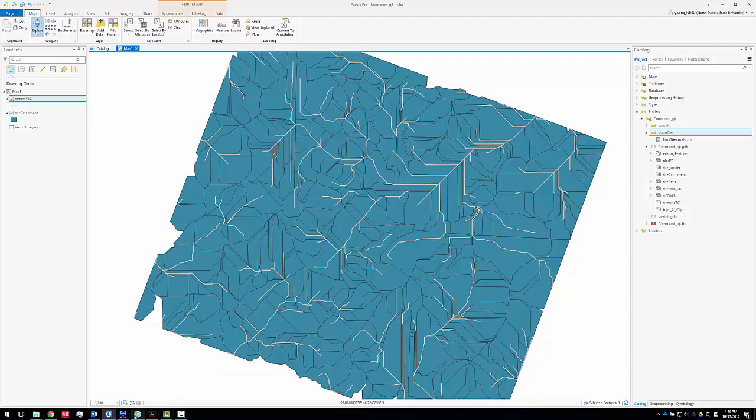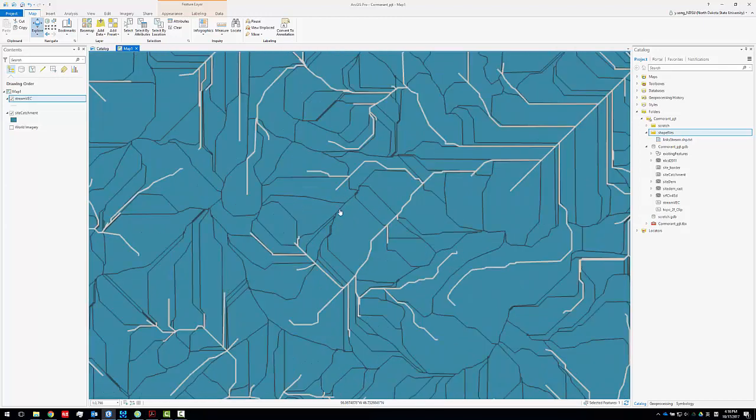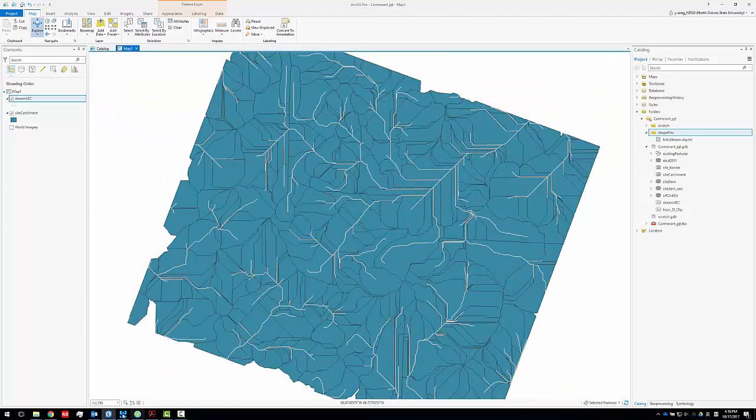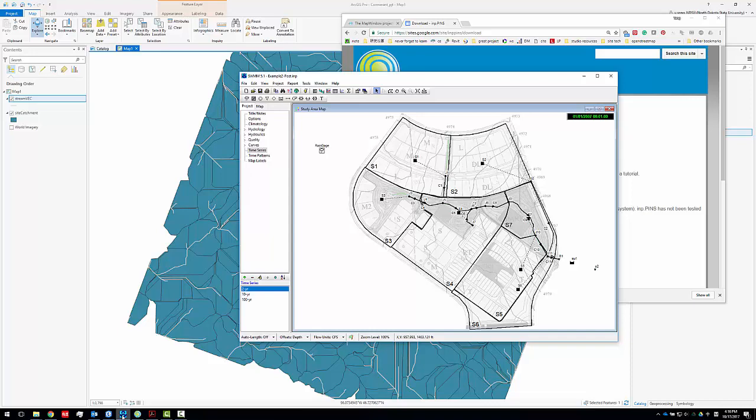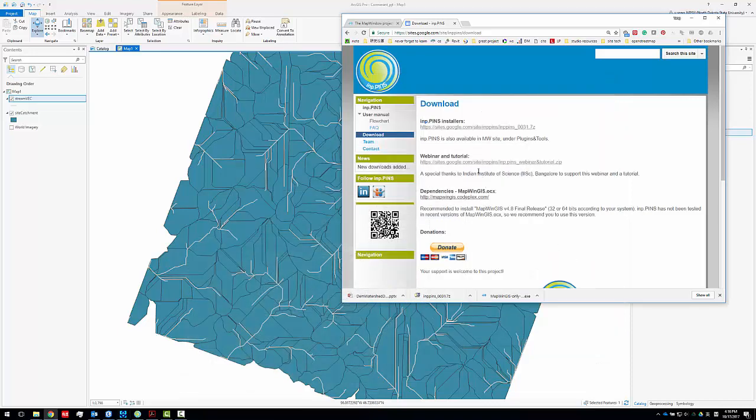So if we want to put GIS data in there, all those lines, watersheds, you have to use a tool called INP pins. Okay, because INP is the format of this SWMM, and what you need to do is download the installers, and also make sure you download the MapWindow GIS.